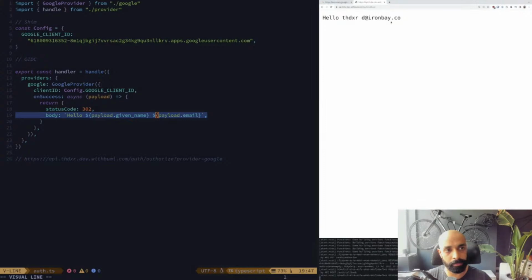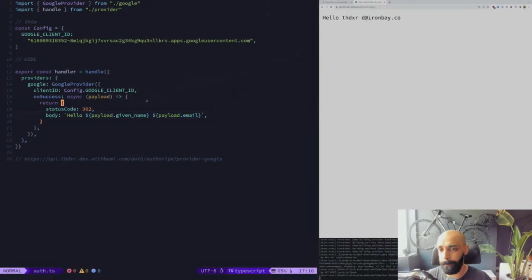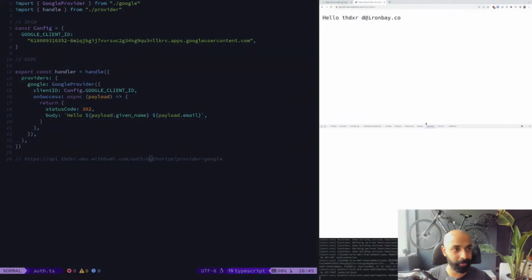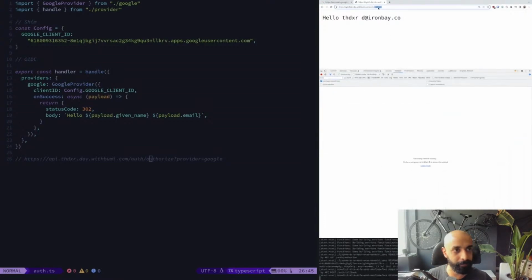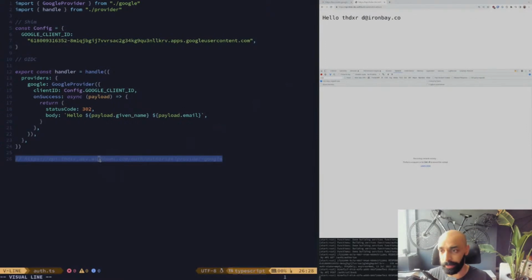So this all works. Does it make sense? No. Wait, that URL. Oh, so we're not just defining the callback. We're defining both the starting point URL to trigger that. So this is where the front end, the button, would link to, right? This is where the front end would link to, yeah.